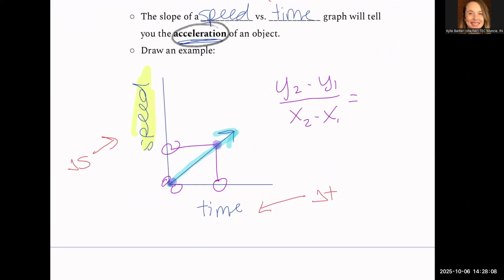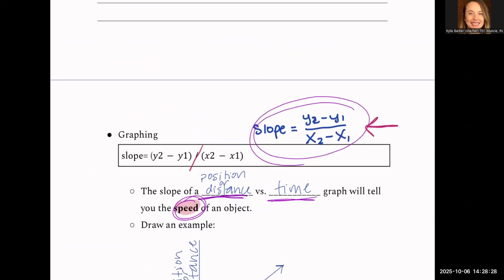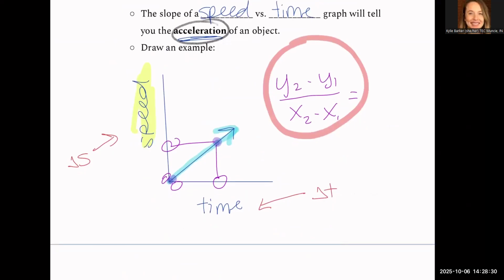And this is a really ugly drawing, I'm just realizing now. You guys can probably do a better job than me, but draw a little graph for yourself so you very explicitly know this part. The speed on the y-axis means that you can solve for acceleration. Still, you're doing the slope formula, which we wrote up above yesterday. You can rewrite it again if you want to.